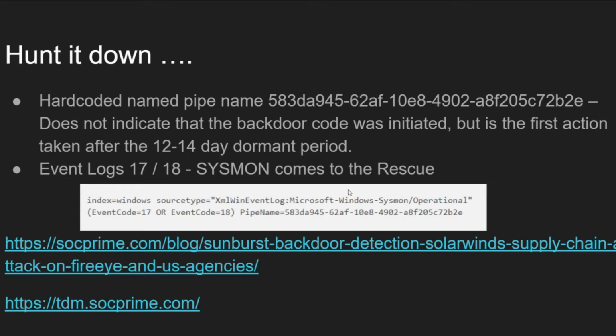I just put up a sample Splunk query for this named pipe one to hunt in event logs, but I highly recommend you to look into Sunburst because I already saw that predefined hunting queries have been defined for QRadar, Elastic, Sigma, and other SIEM solutions based on your interest.